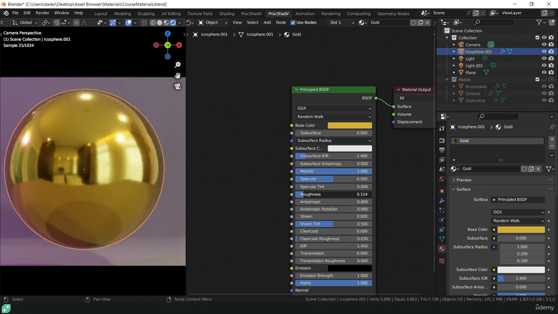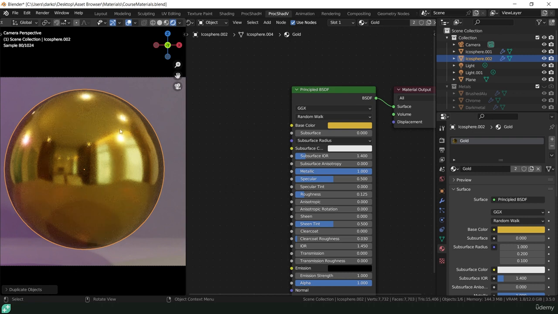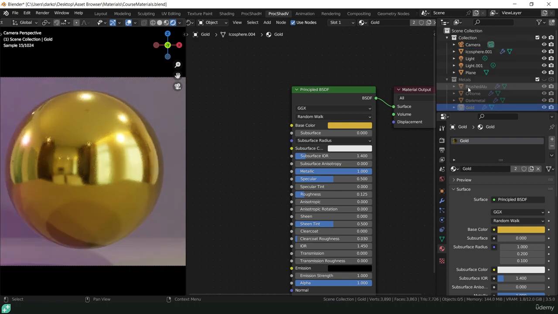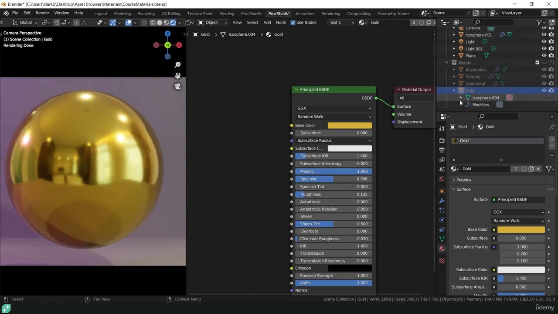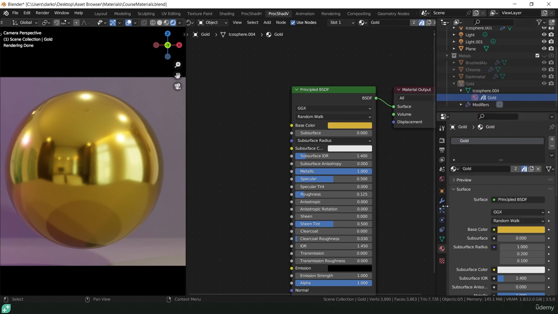Now, maybe we want to take the roughness down, maybe we want to take the roughness up. So we have our metallic gold saved. So let's duplicate that again. We're going to use Shift D, and you can see on the outliner, we get a new object. I'm going to right click so we don't move that across. So we have this second object. We're going to call this gold. We'll drag this down into our metals folder. We'll open up the mesh, we'll grab our gold material, right click, and we're going to mark that as an asset.